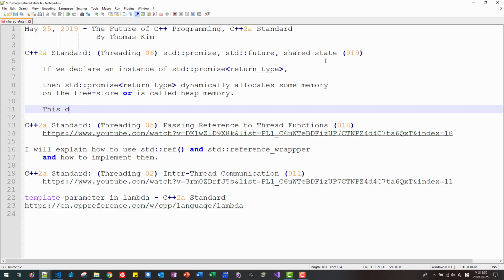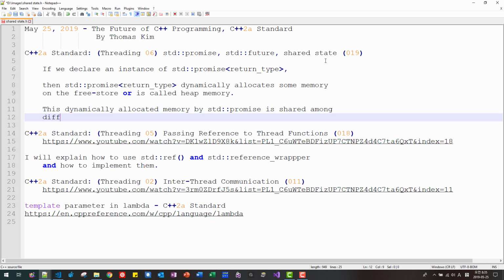This dynamically allocated memory is shared among different threads. std::promise has a member function that returns a std::future of the same return type.